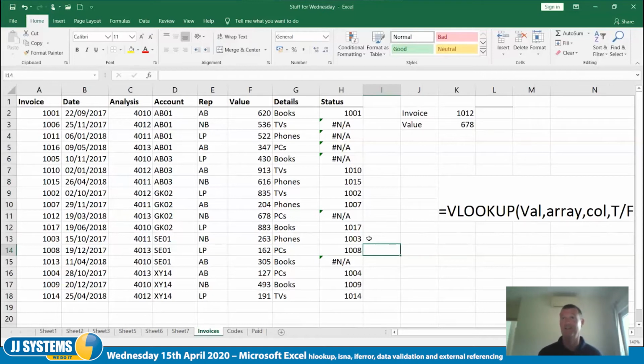Now, we're going to talk a little bit more about VLOOKUPs in a minute. I say we are, unless everyone just disconnects out of boredom. But I'll show you some of the other uses for it. But first of all, I'm going to show you a bit of error trapping, because, like I say, I can't live with a spreadsheet that looks this ugly.